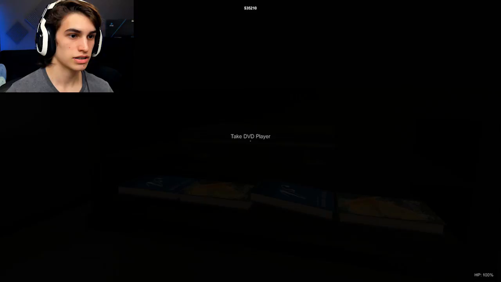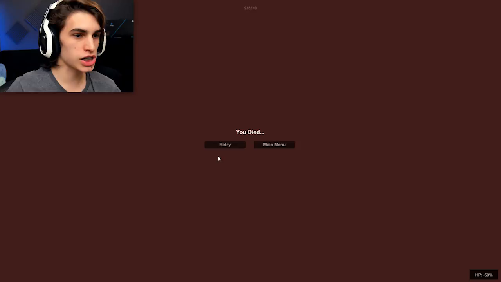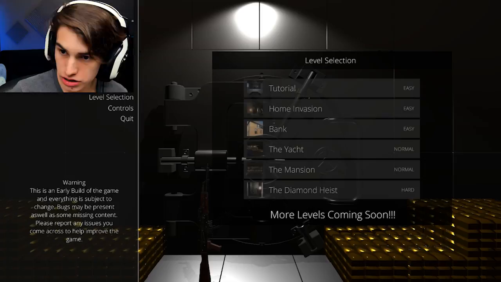How am I gonna get out of his house? I'm booking it. Oh! What was that? That was bullshit. I'm exiting the game. I had negative 50 health, HP. Oh my God. How much time do I have played on this game so I can return it? Okay. All right, let's go to home invasion now.